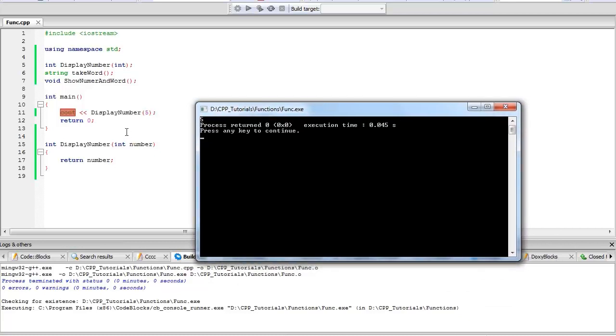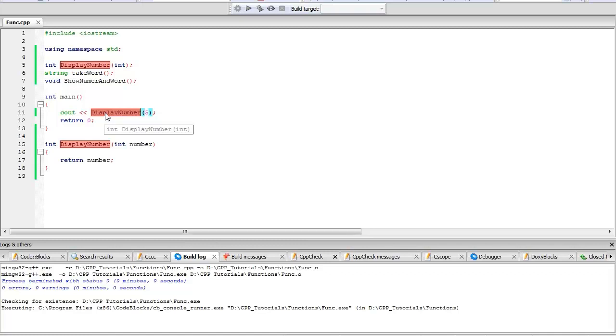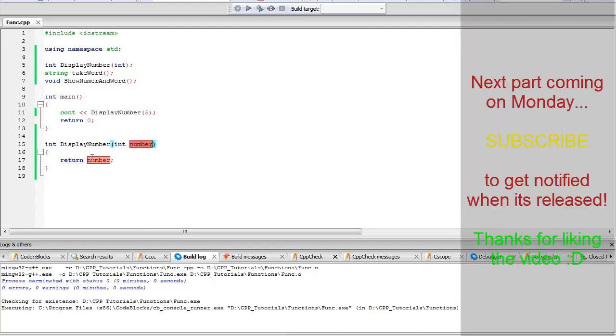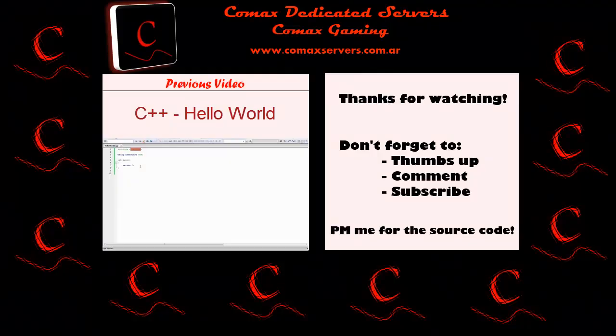Well, because we call the function and we send the number 5 into it, and this receives the integer in this variable called number, and then it returns the number that we send, in this case 5. That way, when we cout what this function returns, which is the number we send, we are gonna get the same number here. I hope this makes sense.